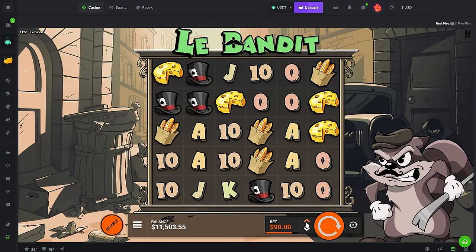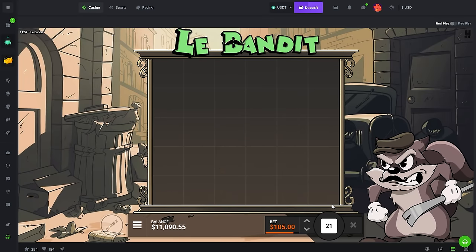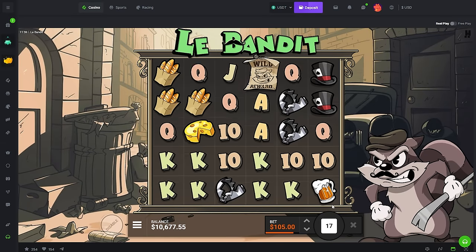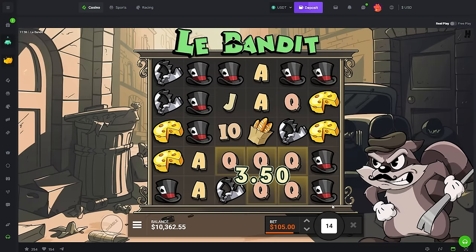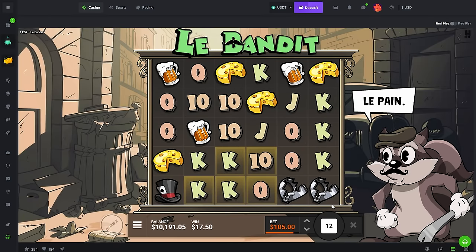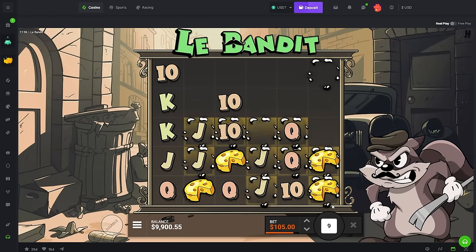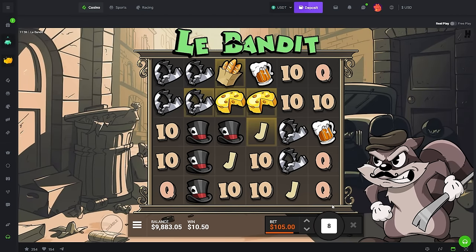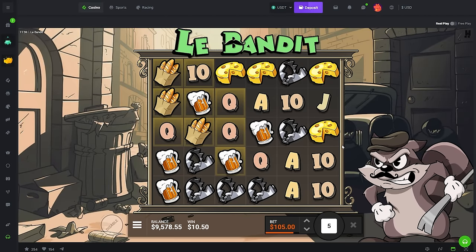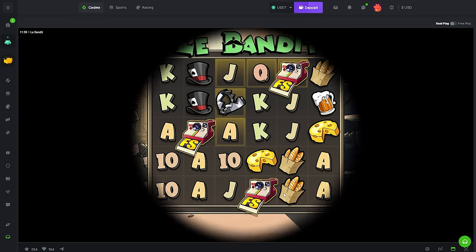Oh, well, two scatter. All right, here we go. Please. Just don't let this base game be really bad, please. If it were to drop in a four scatter, that'd be so sick. Nice, okay. $35 bet now.